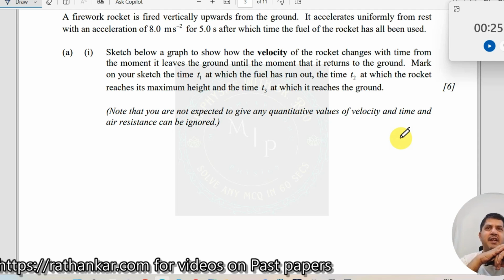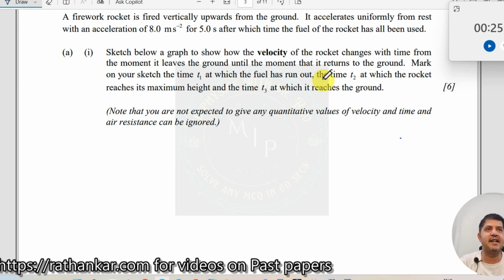It teaches you each and every part of kinematics, especially free fall, what we have learned so far. It also includes some part from the calculation of kinetic energy and potential energy, and how they vary. So many things it incorporates. If you do this one question, I think you would have learned a lot of concepts from here. Without wasting our time, let us continue.